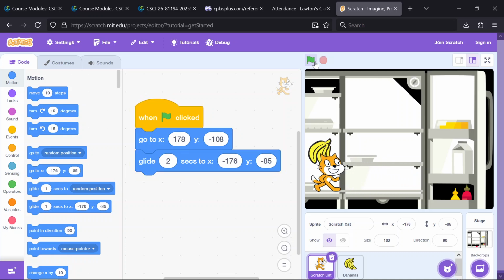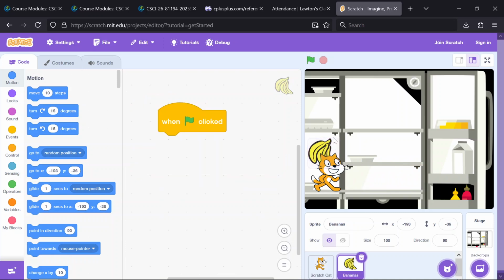Whee! There he goes. And so now when I click it, he will warp to that spot, that coordinate, and then go right to there. Any questions about that? That's very important. That's going to make the program rerunnable. That's pretty cool. So it's going to take 2 seconds. The blocks that don't have seconds attached to them are instantaneous. So it's going to take 2 seconds total for both of these blocks to run, and 2 seconds then to get to the bananas.